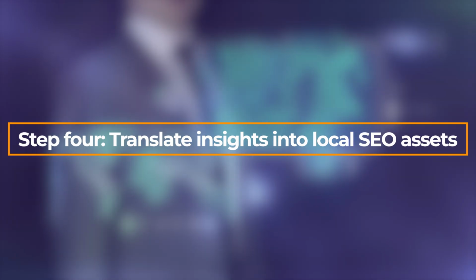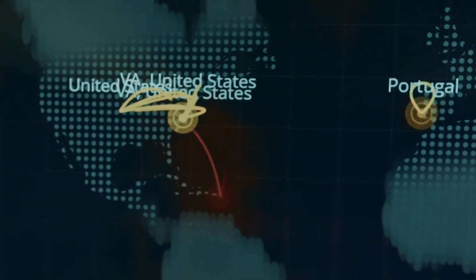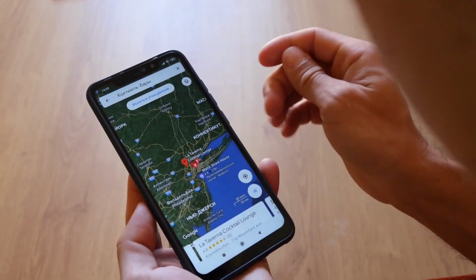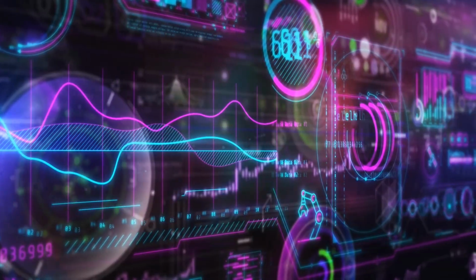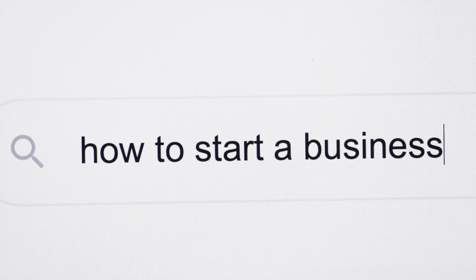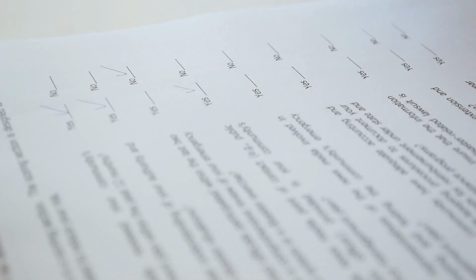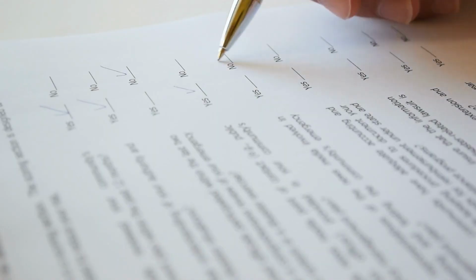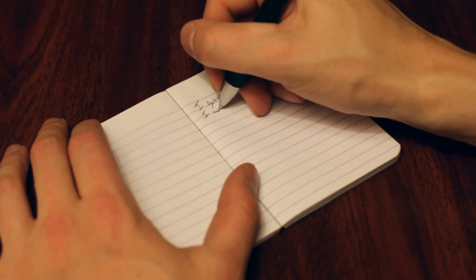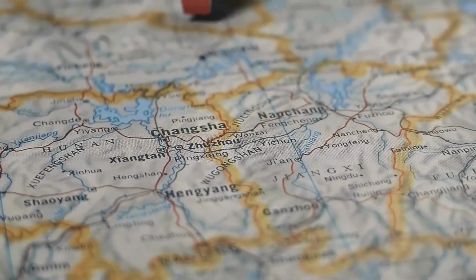Step 4. Translate insights into local SEO assets. This is where the ranking part comes in. If review analysis shows customers care about same-day service, don't just keep that in a spreadsheet like a little digital trophy. Use it. Add it to your Google Business Profile services where accurate. Mention it in your business description if it's true. Build a page around it if it's a real service. Add photos that support it. Train your team to mention it. Use Q&A content that answers it. Write posts around it. And, most importantly, ask customers for honest reviews in a way that naturally encourages detail.